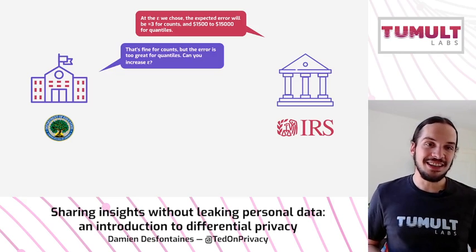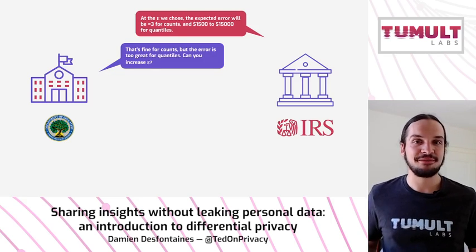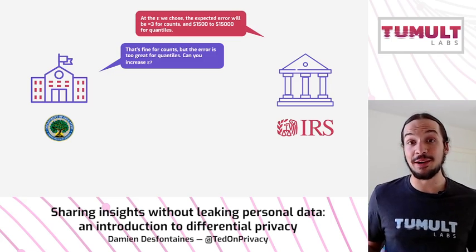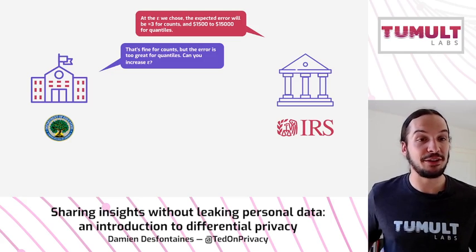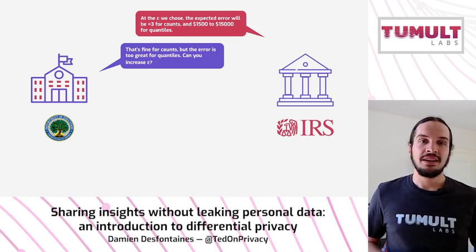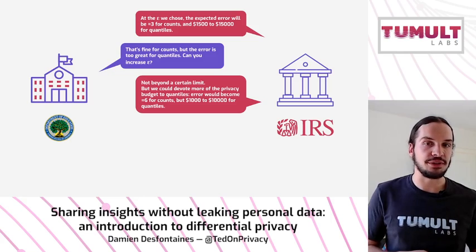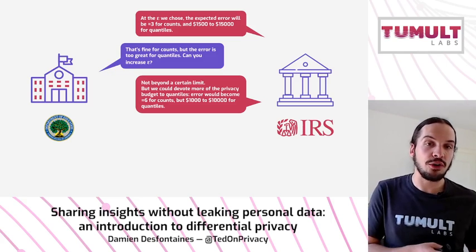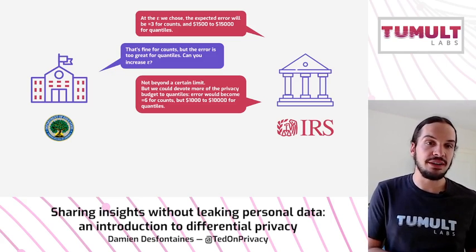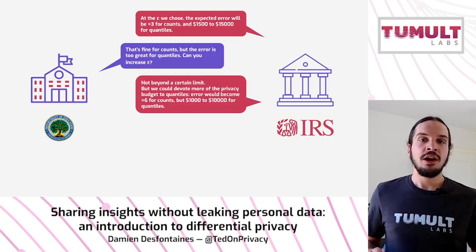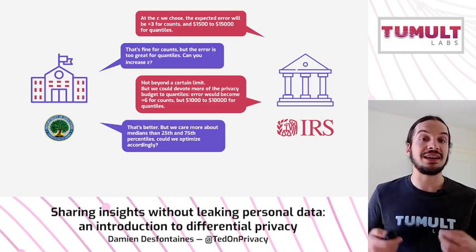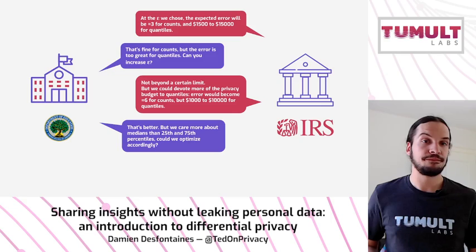This initial strategy rarely works on the first try. They typically get some pushback, and people ask if you can, for example, increase epsilon to get more precise results, maybe at some cost in privacy. But you often have more tools at your disposal than simply increasing the privacy budget. For example, you can allocate more of your total epsilon to some queries and less to others. Often, during this iterative process, you learn more about what your data customers actually want and adapt accordingly.